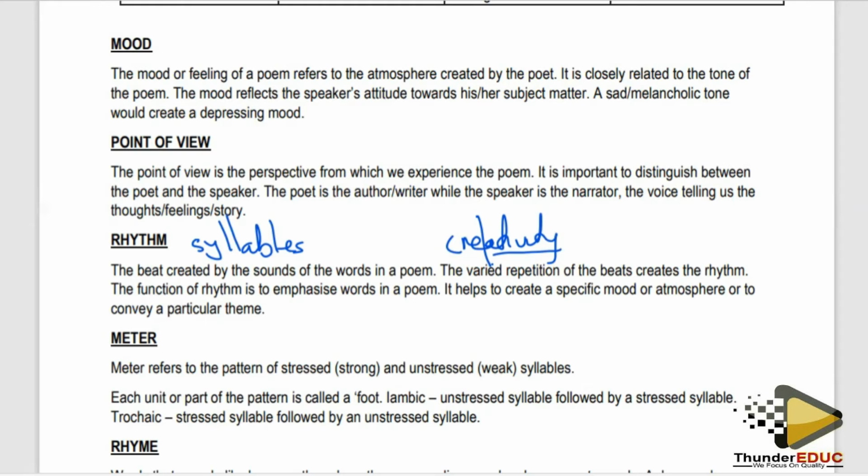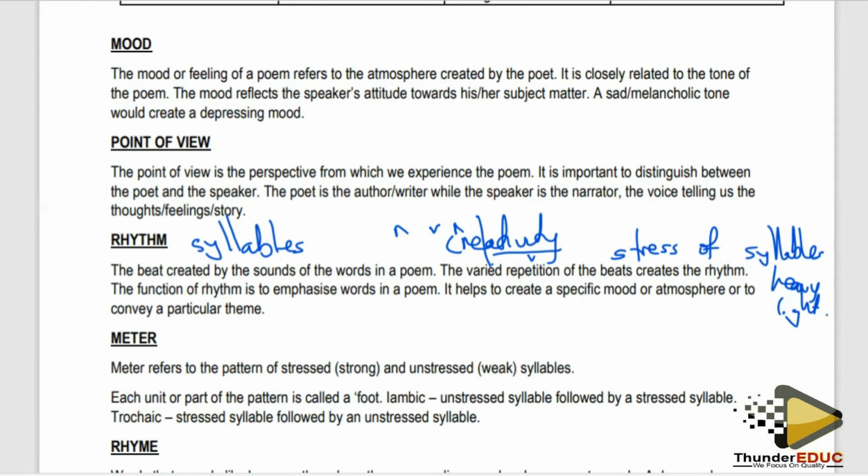There are syllables that are on a high note, and we usually see this on top of the word, but there are syllables that are on a low note, which means they are, for example, cre is on a high note. When we say TVT, that's a low note because there's no stress there. Rhythm deals with stress of syllables. There are syllables that are heavy. There are syllables that are light. So you must be able to distinguish the two.